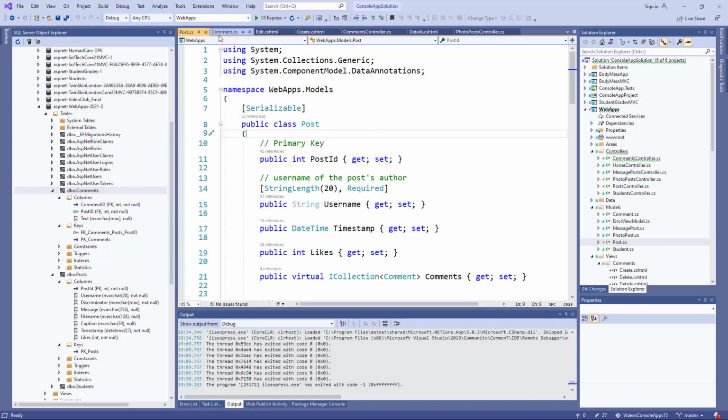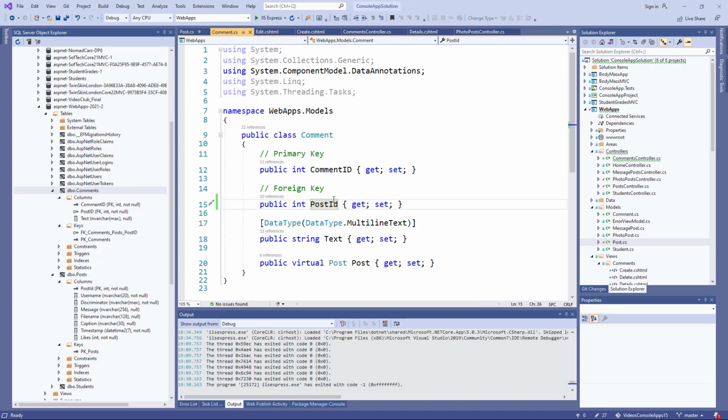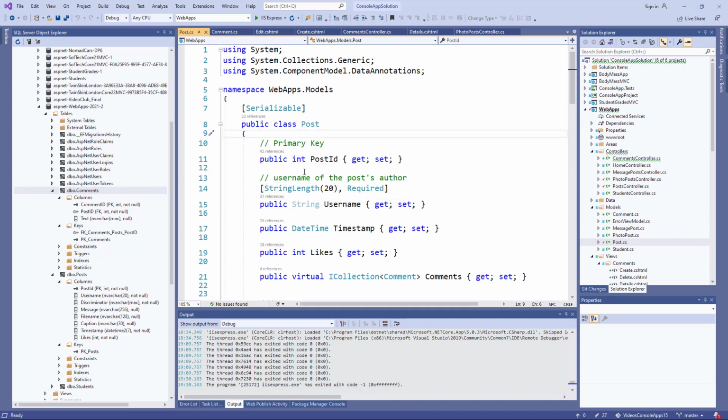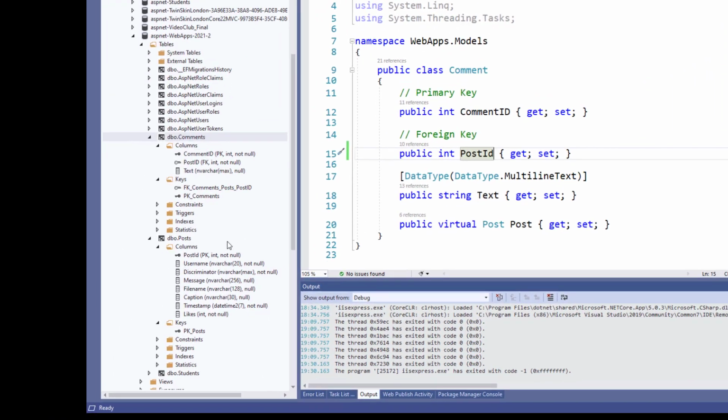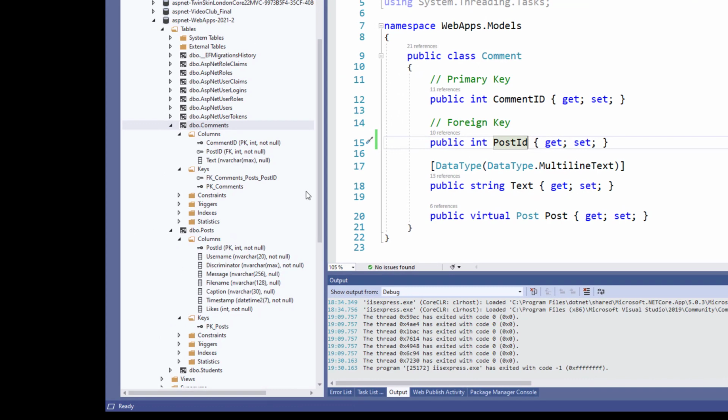So initially my comment had a post capital I, capital D here, which didn't match that. And these names are case sensitive. So I've had to change the comment post ID to a small d. But if you look in the database, you will see that in the comments table it's still a capital D, whereas in the posts table it's a small id.